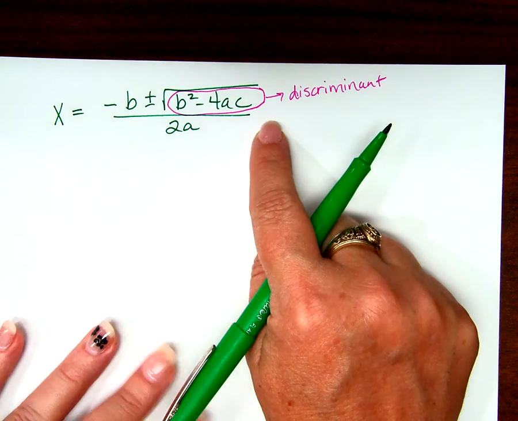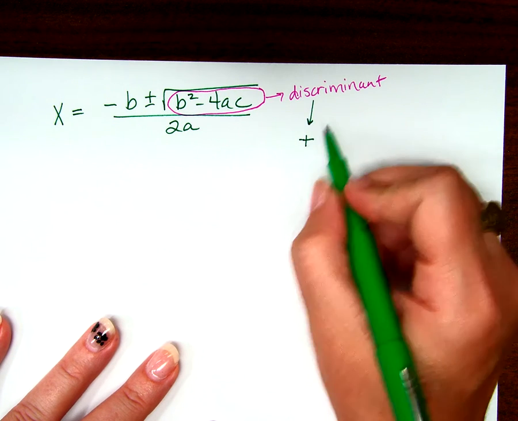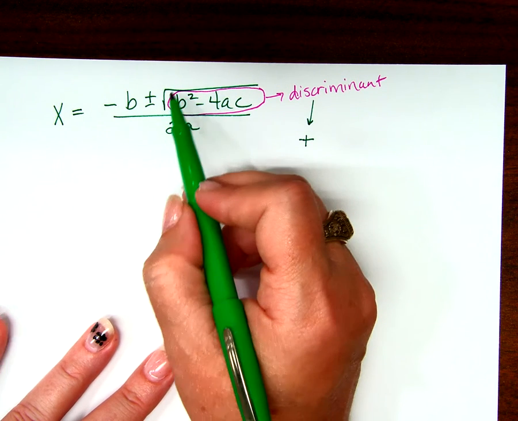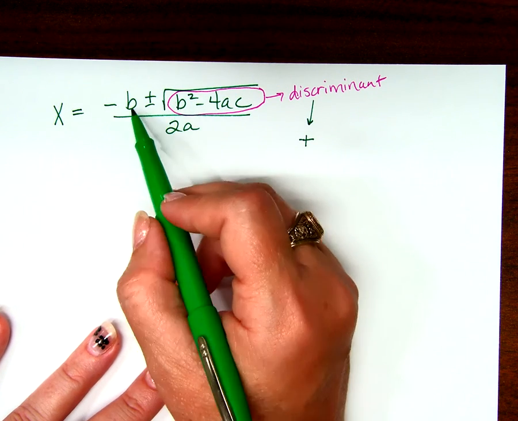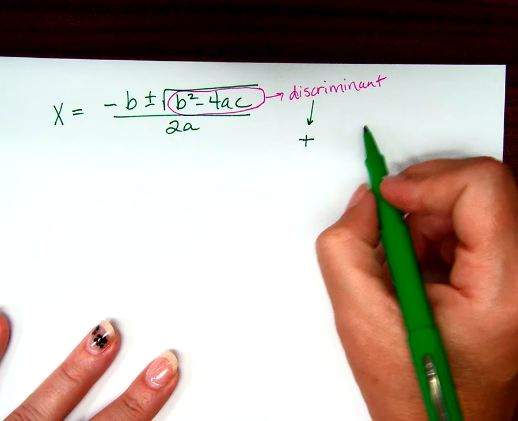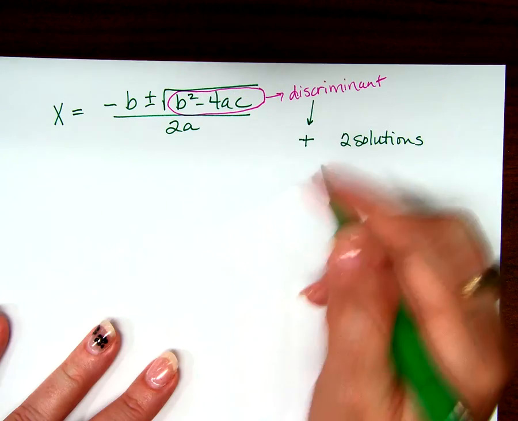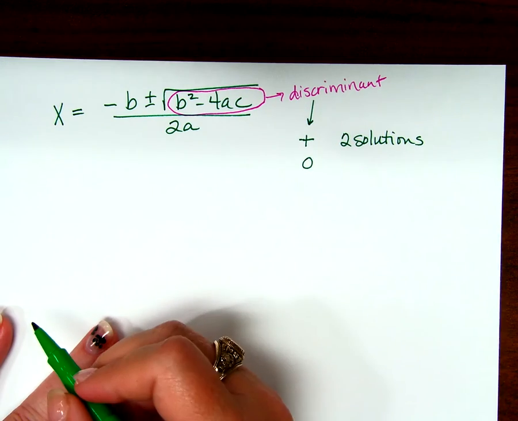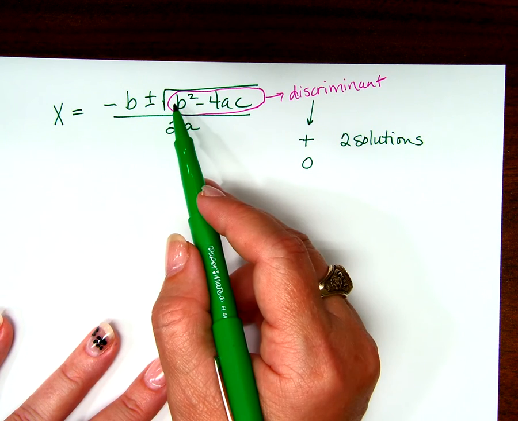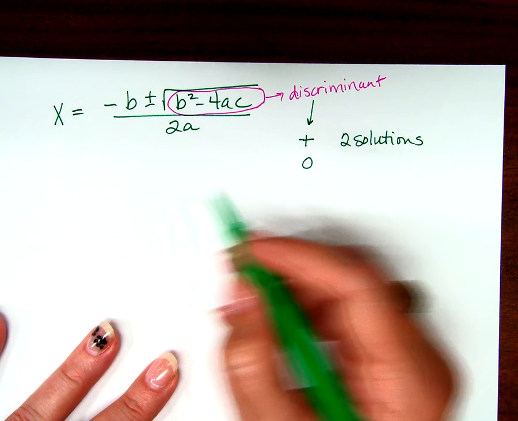So if I think about that real quick, if my discriminant is positive, how many solutions am I going to have? Well, if this is a positive number, how many answers am I going to get when I take a square root? Negative b plus that number over 2a, negative b minus that number over 2a. I should get 2 solutions, right? What if that discriminant number is 0? Negative b plus 0? Is that going to be any different than negative b minus 0? So it's basically just going to be negative b over 2a. How many solutions is that? Just 1.